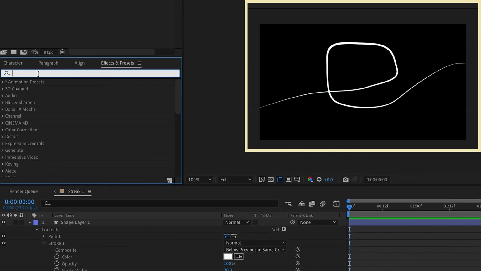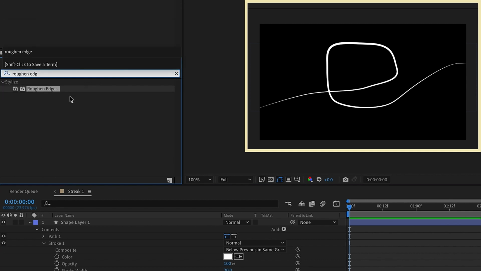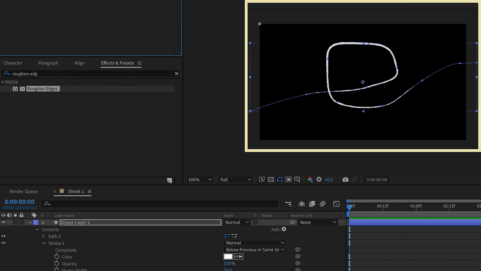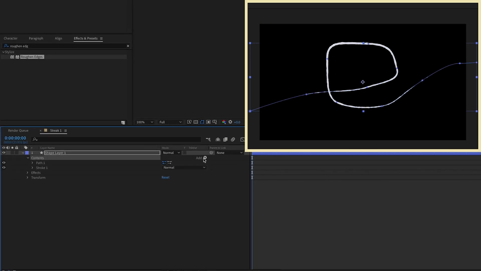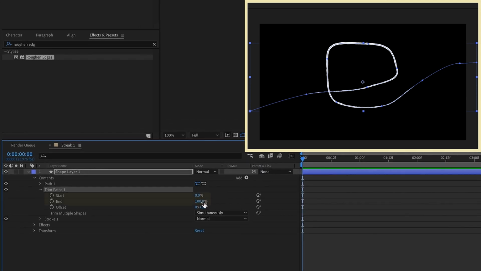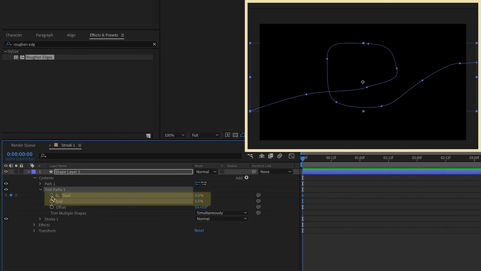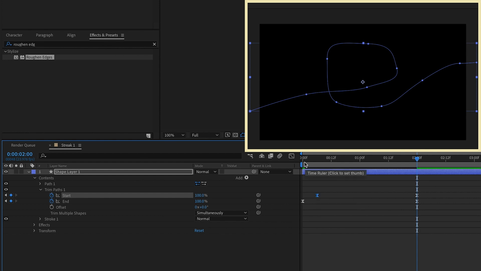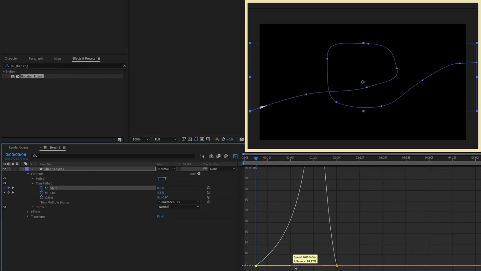Let's go to our effects and presets and type in roughen edge, add a roughen edges. And I'm just going to leave this at the default settings. So double click that. So one more animation tool we need to add in here is trim paths. Open that up, set both of these percentages to 0, keyframes at the beginning, go for about 2 seconds, and then make them both 100. Select all those keyframes and F9 to make those easy ease. And then I just want to offset this first keyframe on the start percentage. And then if you go to our graph editor, just pull this handle all the way to the right.